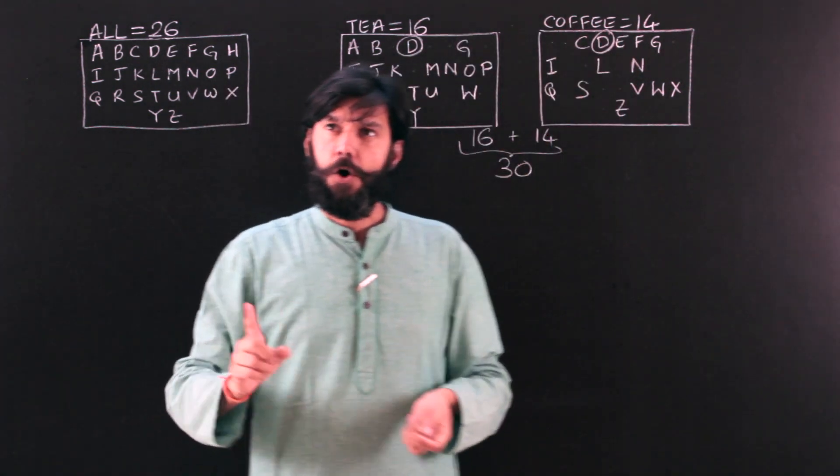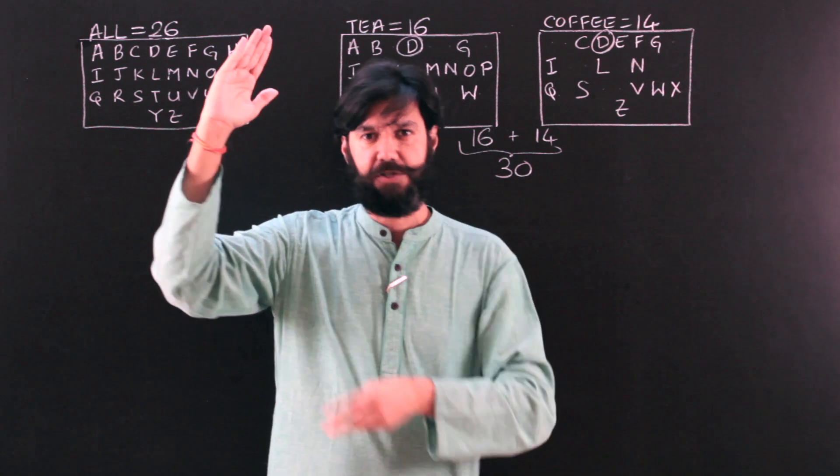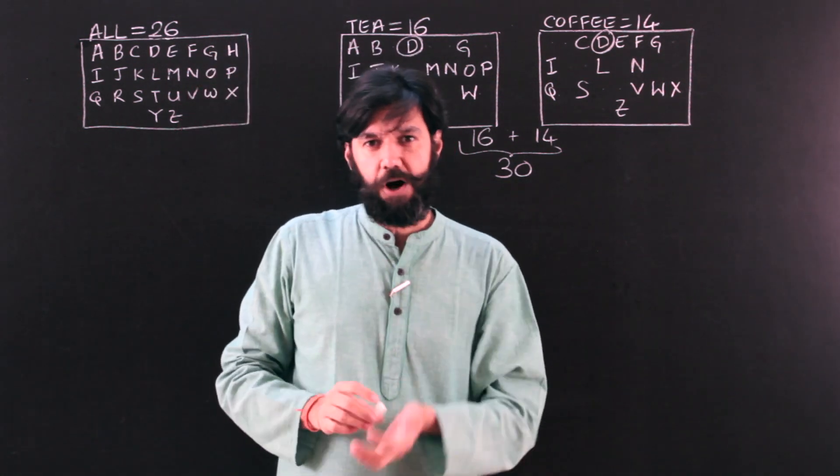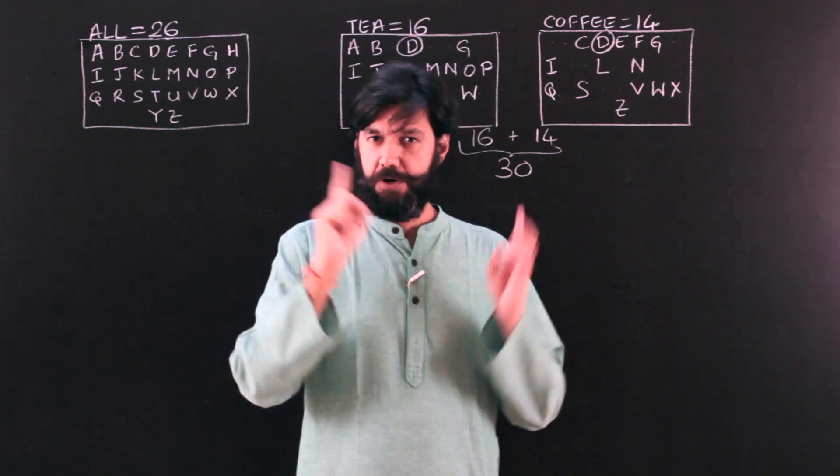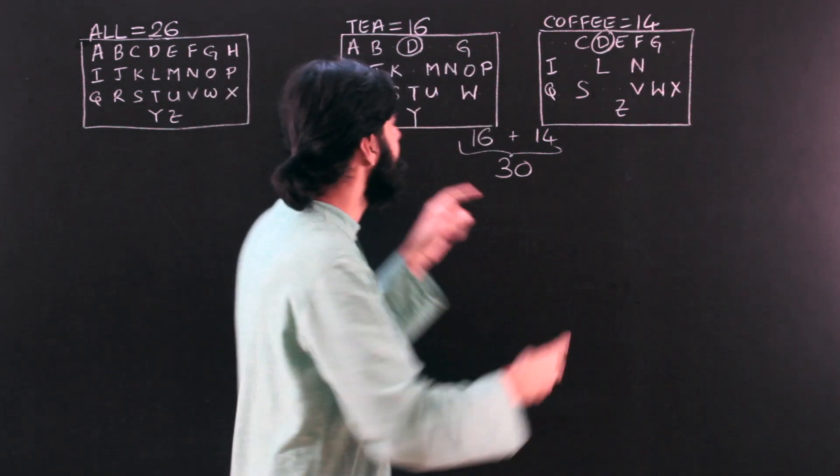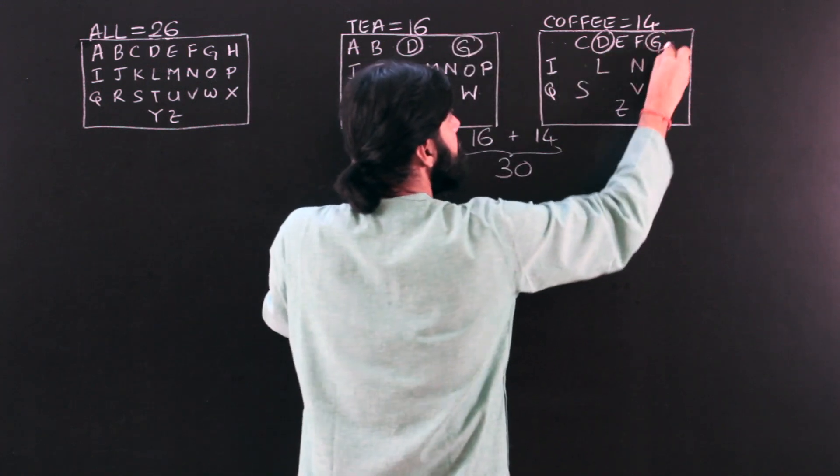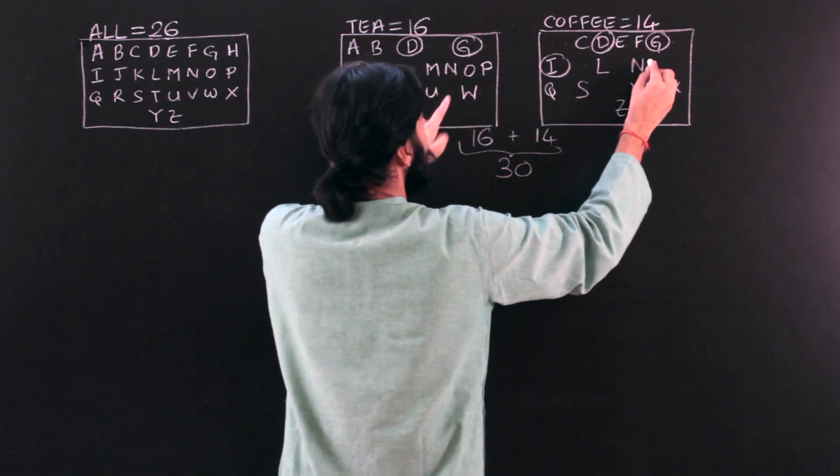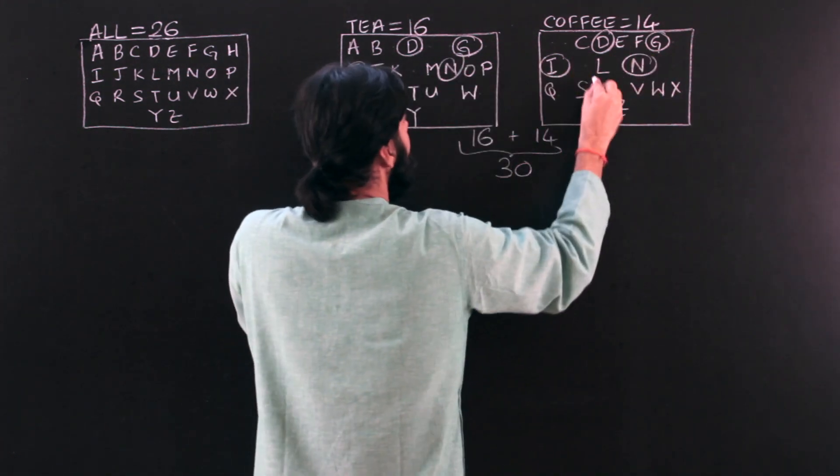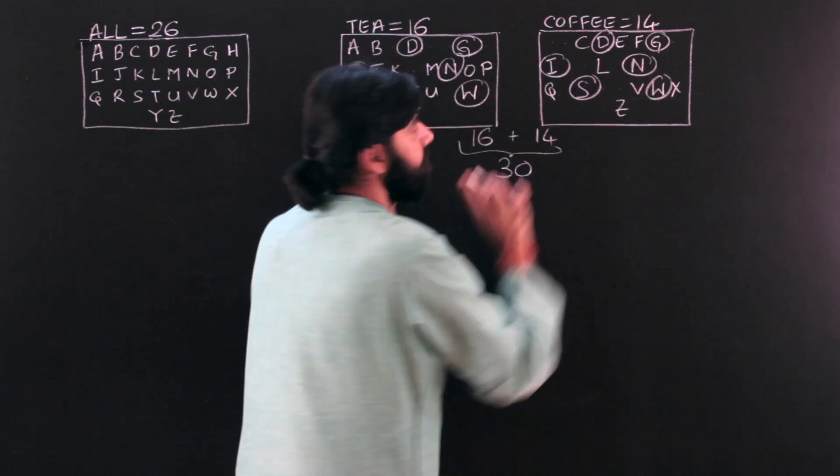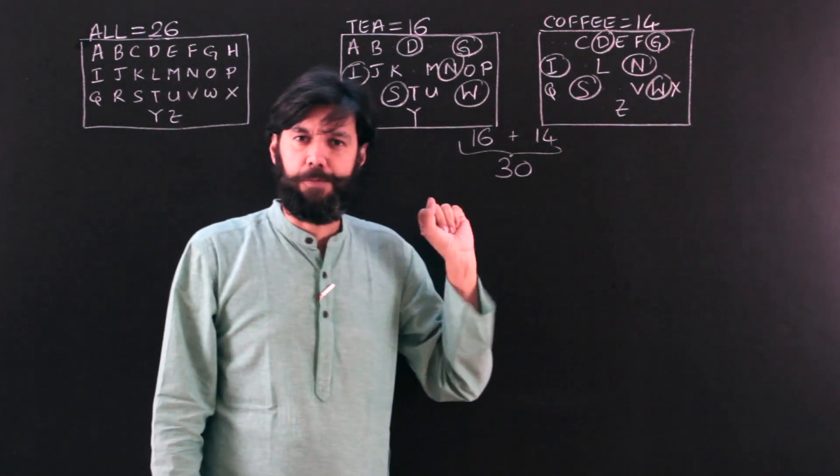Why is he coming in two lists? Oh, he must have raised his hand when I asked do you drink tea - yes, I drink tea. When I asked do you drink coffee, he again raised his hand. So he is present in both the lists. So he is the guy who drinks both. Are there some more like this? Oh, here is G. G is there in both the lists. I is there in both the lists. J, K are not there. N is there in both the lists. S and T, U, V, W. Okay, that is it. So these are the people who come in both the lists.